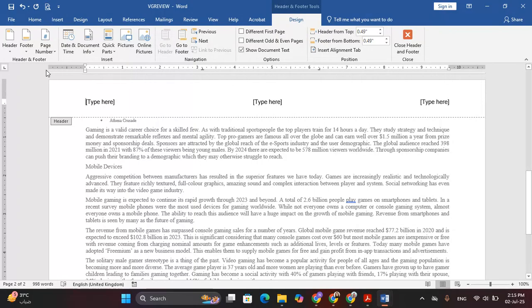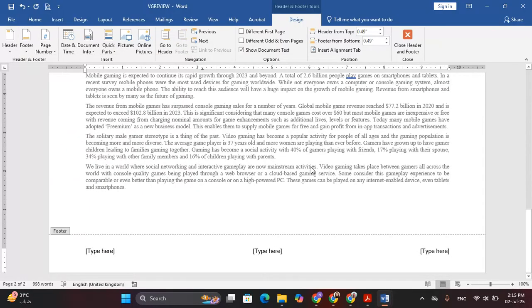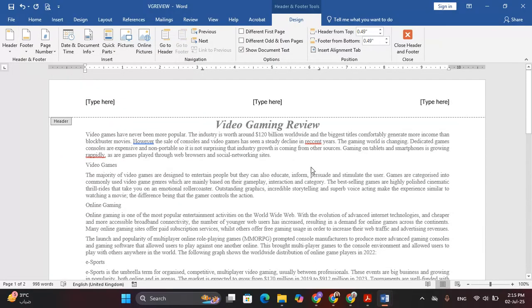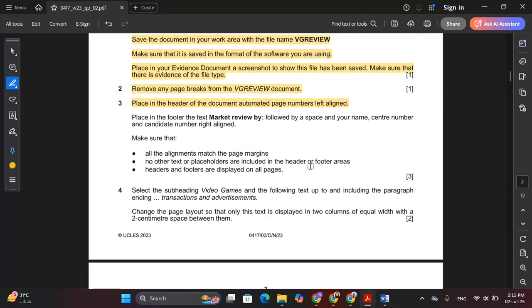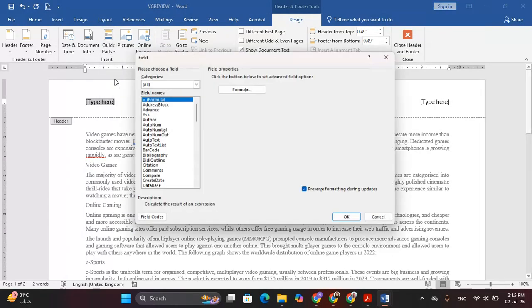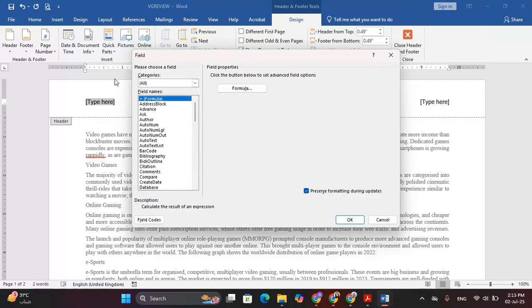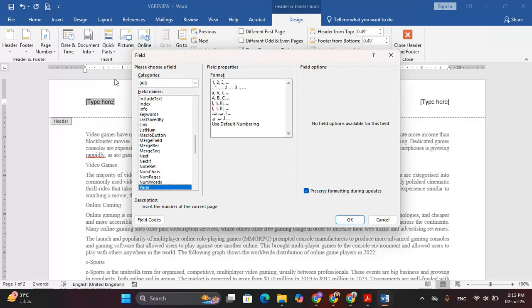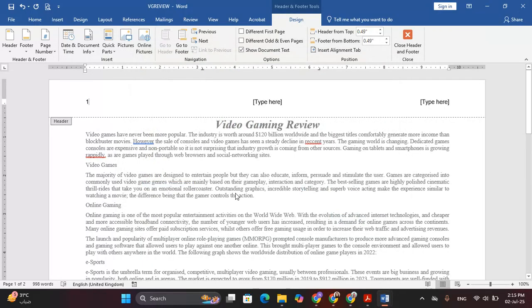And also I'm going to choose from the footer the 3 options, 3 columns, in order to apply the margins 100% accurate. Okay. Now I need to add in the header section the automated page number left aligned. So we're going to click on the left align position, and I'm going to click from the Quick Parts and choose Field, and then just click on the letter P from the keyboard. It will take you direct to the page number. Then click on OK. This is how we add the automated page number to our document.